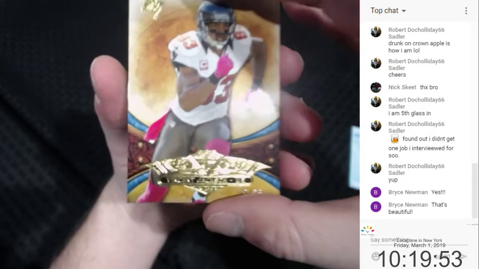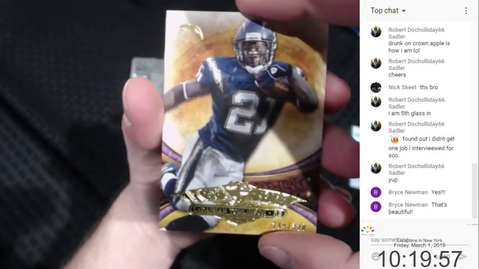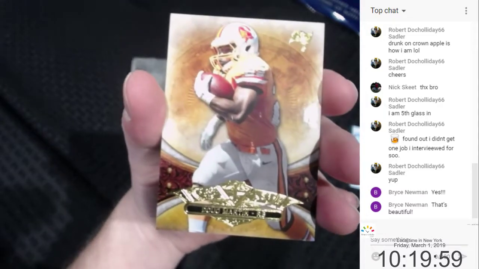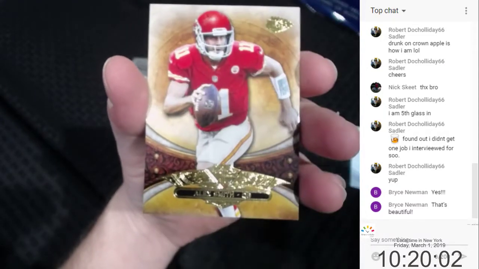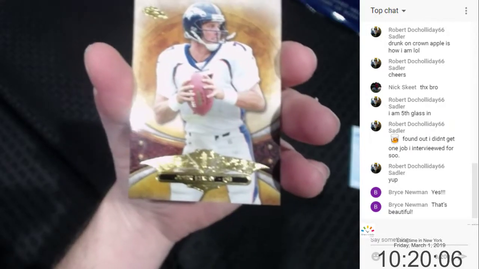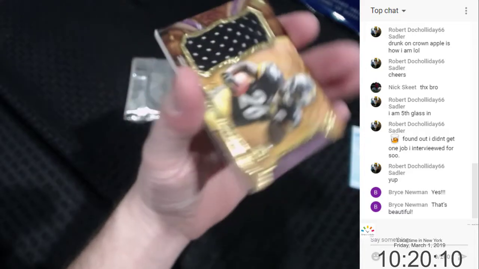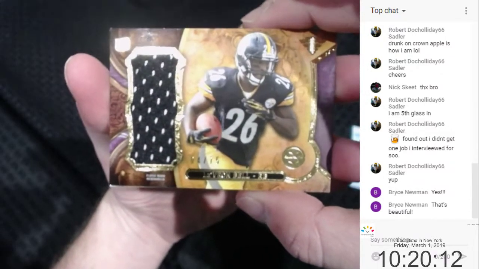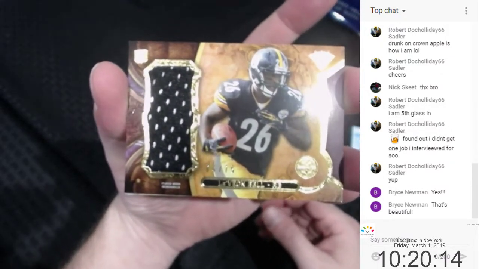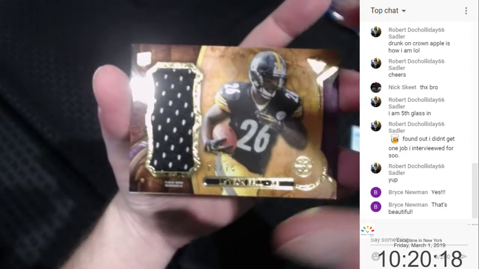19 of 25, Vincent Jackson for Tampa Bay. Nice parallel for the Bucks. Jabaal Sheard. LT. Go Chargers, go. All right, Doug Martin in the ugly Bucs uniforms. Alex Smith, but their helmets looked great back then. Alex Smith for the Chiefs. John Elway, Broncos. Let's go, Le'Veon rookie. We're seeing a lot of Le'Veon rookies so far tonight. 475 for Pittsburgh.